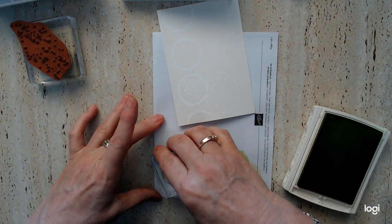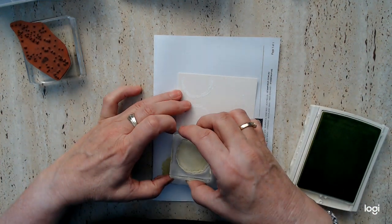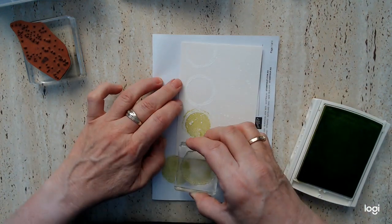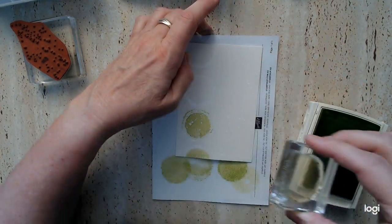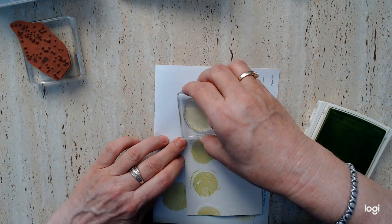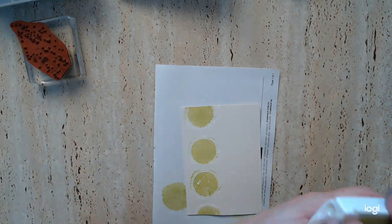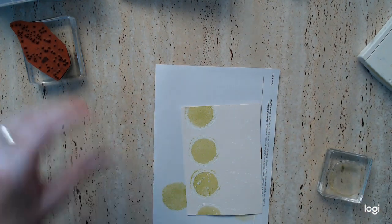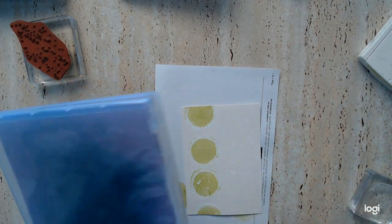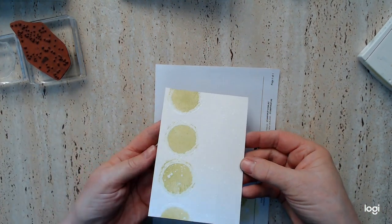First time these ones have been used. So let's have a go and see what we get. All right, looking good. I'll just clean that up and get rid of that. Okay, so that's where we're at the moment.